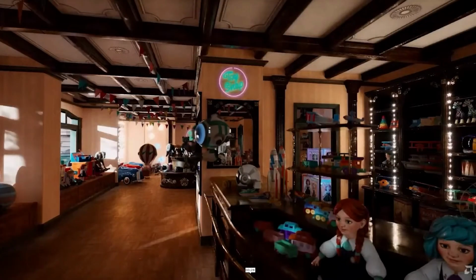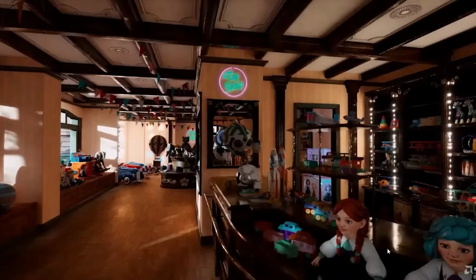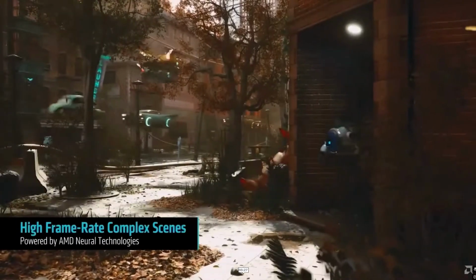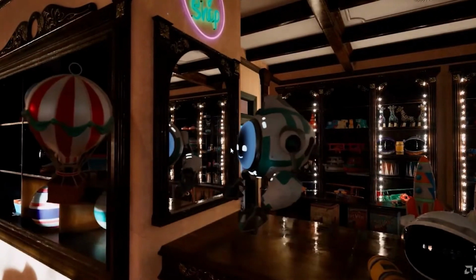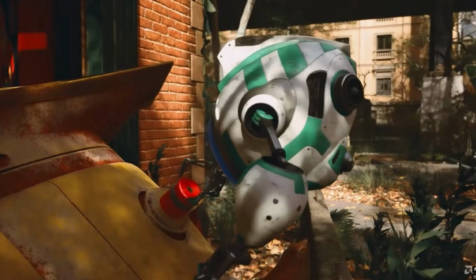Now, if you take a look at the reflection of the lights on the table, you're going to see that they are shimmering as well. The image is not steady. And again, take a look at this corner here. So there are some problems still with FSR 4. Now, ray tracing is a fairly heavy workload, so it is not going to be perfect, but still, if you compare it to FSR 3.1, there's a lot of improvement. And in terms of ray tracing as well, AMD has come a long way.